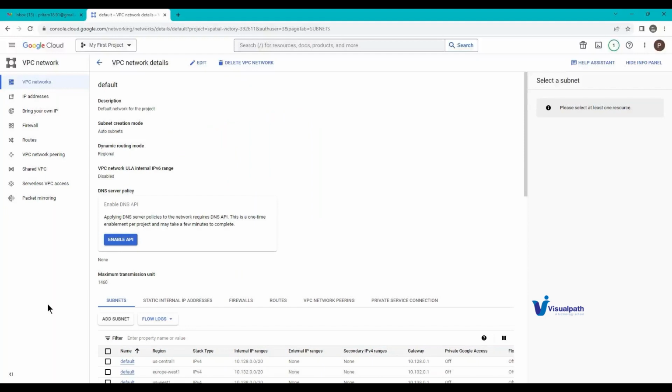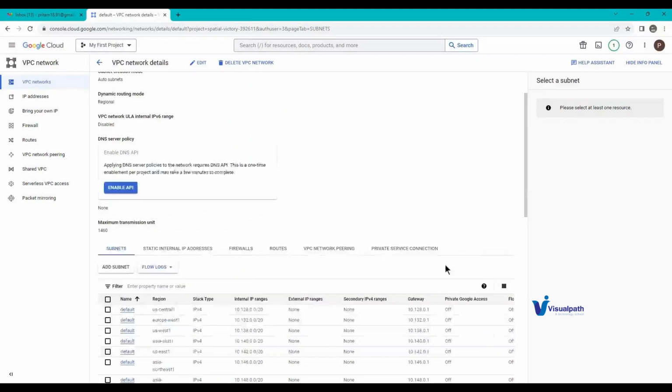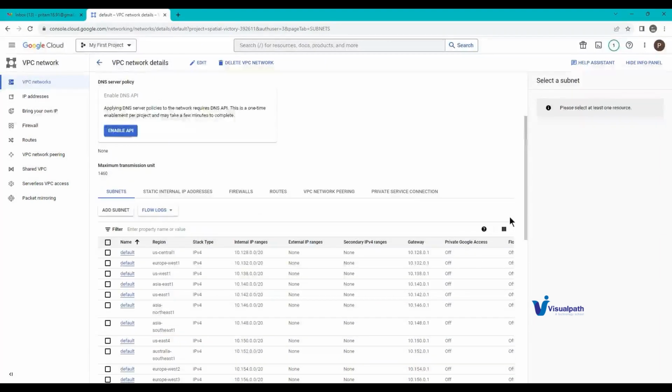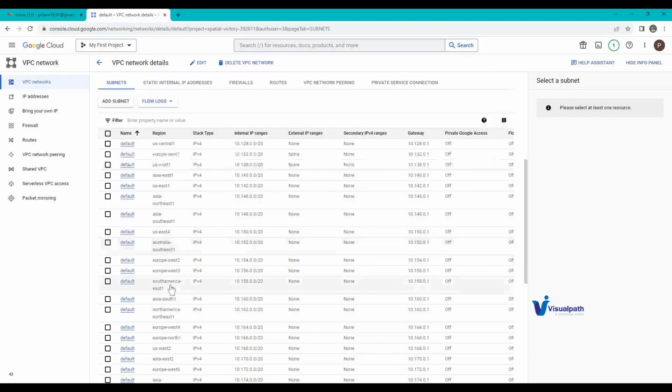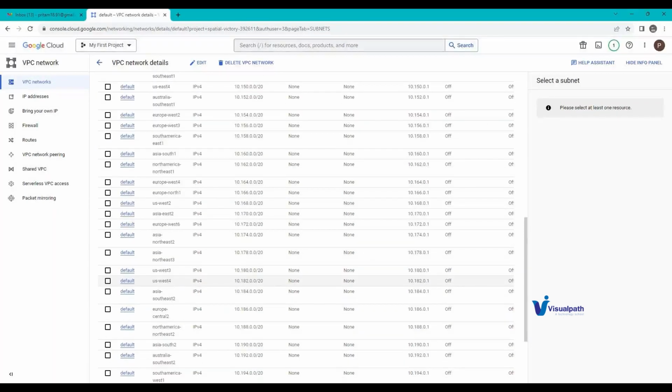Okay, just a quick overview, please scroll down. This is a VPC that is given to you, and you can see the entire set of subnets attached to each particular region. If you can see US Central one, you have your entire region list because this is an auto subnet. You get the entire 37 regions that we know GCP is across. You have all those attached to it.